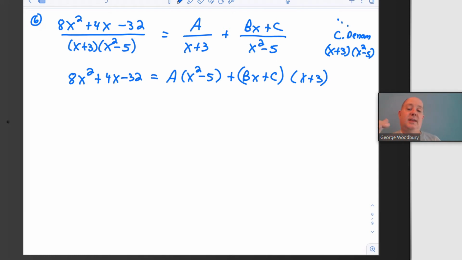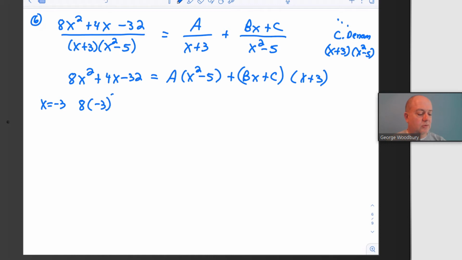So the x squared minus 5 is a little bit of a problem because we don't know what value of x to use to make that term disappear to be 0. So really, the only thing we can do at the beginning is start with -3, because that'll make this term equal to 0, which makes all of this equal to 0, and maybe we have something that we can solve for A at least. And then we can use a system of equations to try to get B and C. And I'm actually going to show you a couple of ways to do this one particular problem. Let's start with x equals -3.